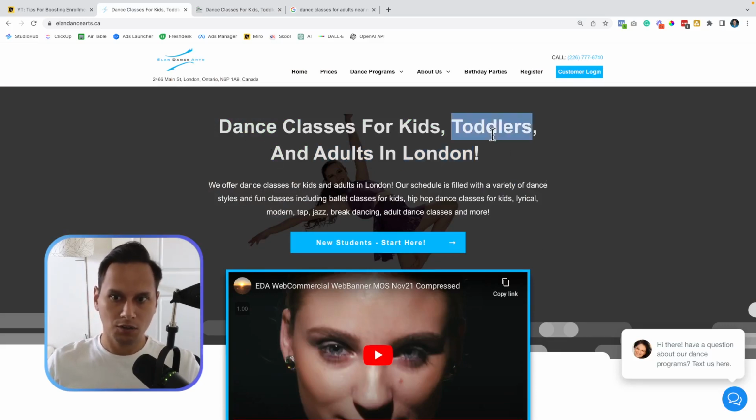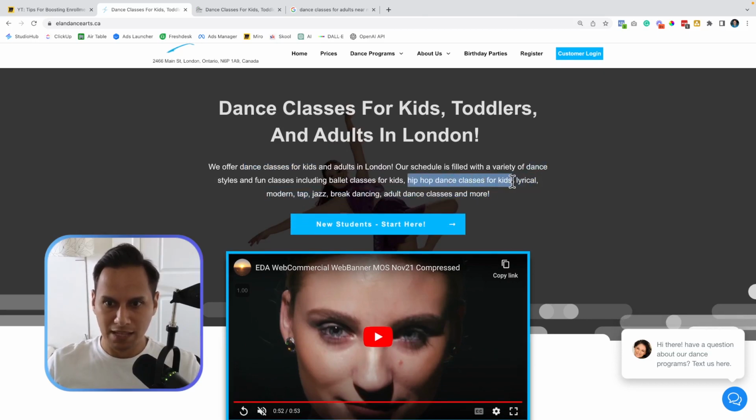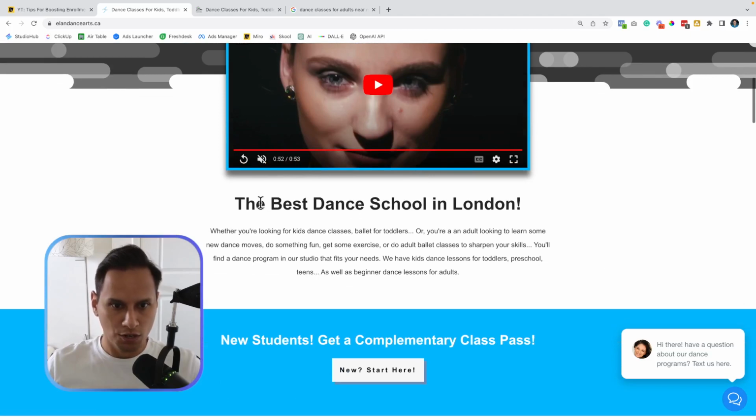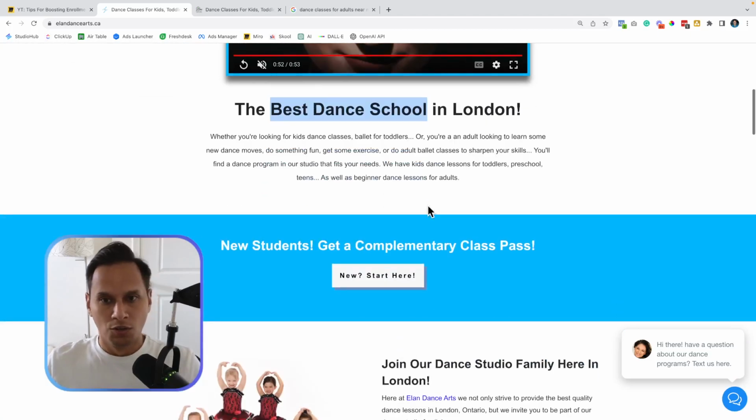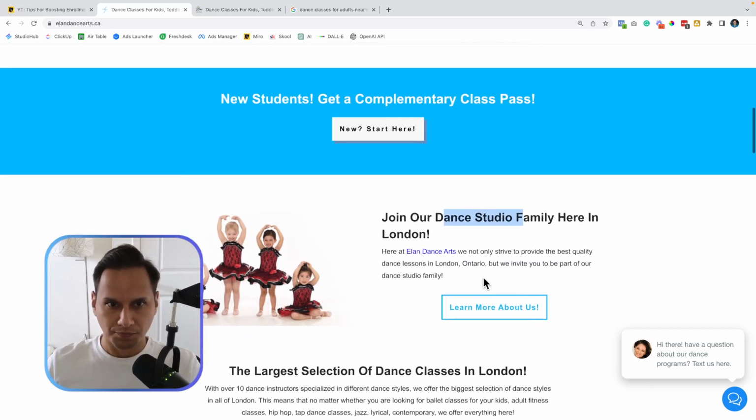Why do I put toddlers? Because, again, some people type in dance classes for toddlers. Notice here, dance classes for kids. That's a keyword. Notice this, dance styles right here, hip hop dance classes for kids, ballet classes for kids. Notice over here, best dance school in London. This is the area name. Dance studio.